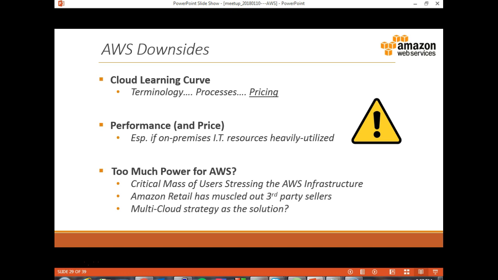I think it's a funny short anecdote about the critical mass of users stressing that AWS infrastructure. You mentioned it before, but last year AWS went down for a few hours, which I think took Netflix down too. And my company uses Media Temple, and Media Temple had an outage, total coincidence, like a week later. Our servers were down for a couple hours, and our clients were like, oh, my website's down. And we're like, it's just the server. But we were so grateful that Amazon had gone down the week before, because we could say, it just happens. Like Netflix went down last week, and they're like, oh yeah, that's right, I was trying to watch a movie and it went down. If that hadn't happened, I would have been like, what kind of amateur operation are you running? Amazon's about the only thing that can bring Netflix down.